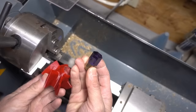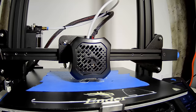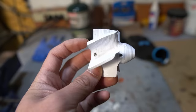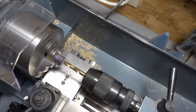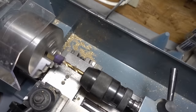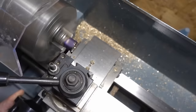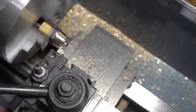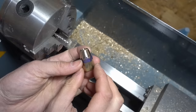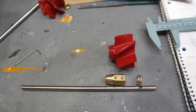Here I'm going to machine a 16mm brass hexagonal insert that will transfer the power from the 8mm shaft to the impeller. I also created a version of the impeller that can be used without this insert if you don't have a lathe, but the way I'm doing it here is just more robust. I drill out a hole for the shaft and taper down the nose of the insert. I also drill out two holes and tap them to fit two set screws that will hold it in place on the shaft. I don't have any footage of that, but here you can see it on the insert.